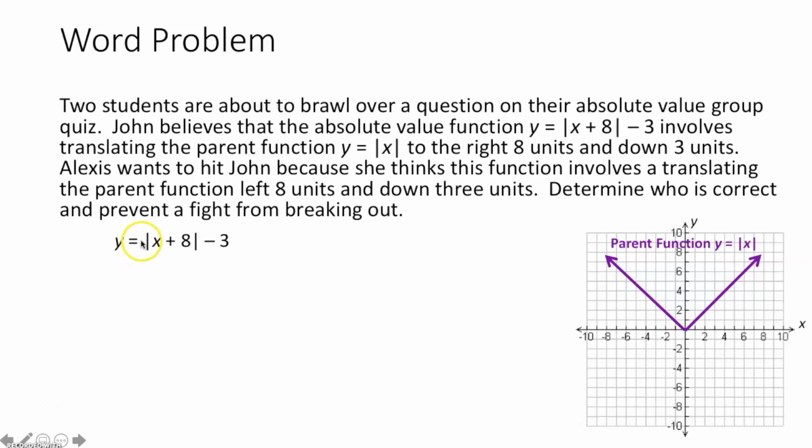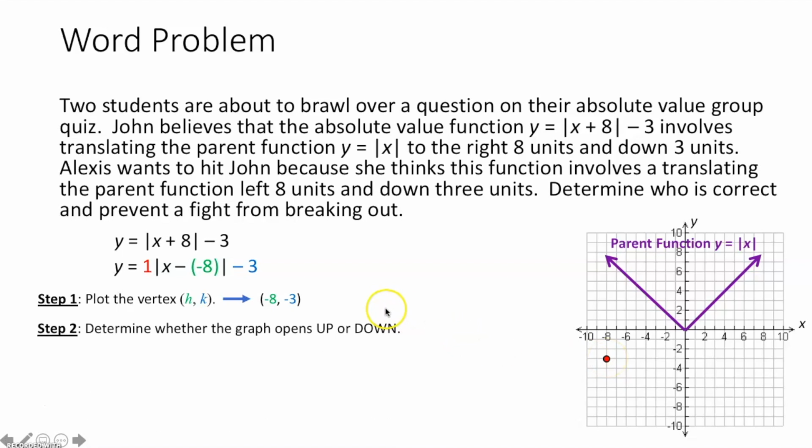My A is this invisible 1 out front. In here, this is supposed to be x minus h. Because there's a plus here, that means your h had to be negative. So this actually means that our h value is -8, and our k value you can see is still -3. Now let's graph this. First, plot the vertex. What's our vertex? H comma k. That's -8 comma -3. So we go over to the left 8 and down 3, put a point. Now technically we could stop right here because we already know that we're shifting to the left 8, but let's not. Let's keep going. Do we open upward or downward?